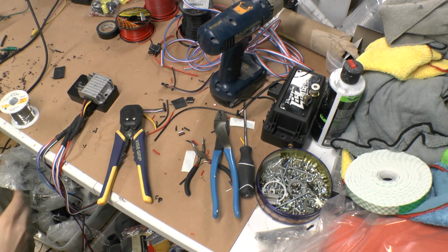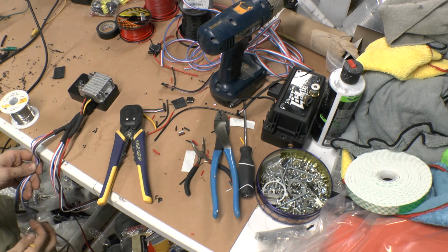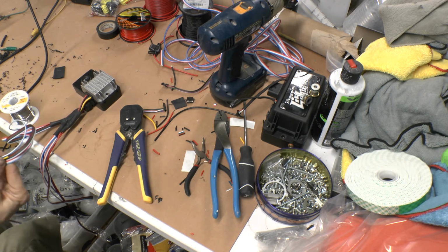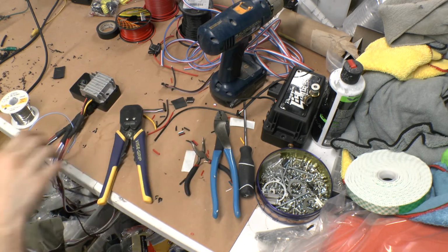Alright, so I'm going to extend the turn signal here. I'm going to turn it into a yellow, just because it really doesn't matter what I use. But yellow is generally considered the turn signal color, at least from Diode, Profile, and all them guys. So being that's what I got, that's what I'm going to use.